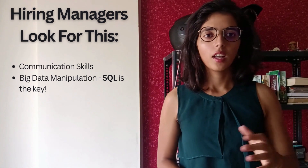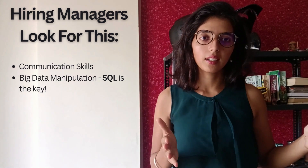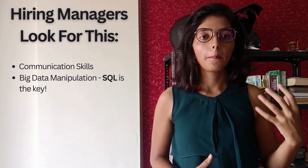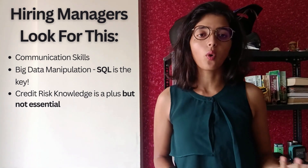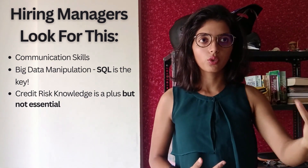Number two, data manipulation skills in terms of SQL or PySpark. You can clear interviews easily with SQL — you don't have to worry about PySpark, as these companies will give you hands-on training for that. You will be pulling a lot of datasets day in and day out. The final dataset you work on would require a lot of SQL joins, SQL functions, and subqueries to pull data from databases with nearly millions of records. Scoring knowledge is also a plus — if you've already worked with this domain, make sure you highlight that. If you're a fresher, hiring managers don't expect knowledge about credit risk modeling or building scorecards.